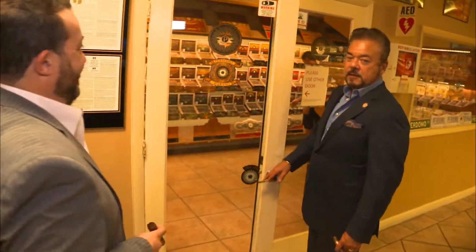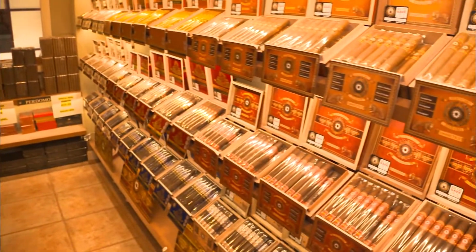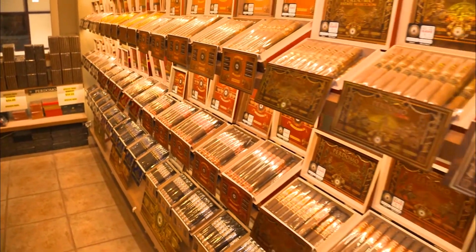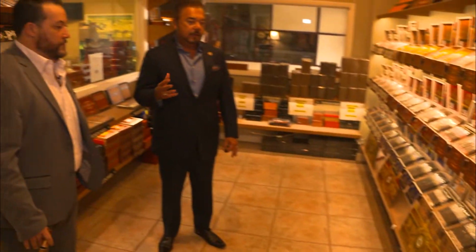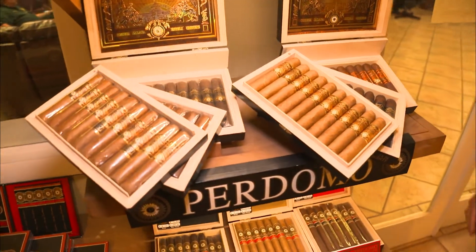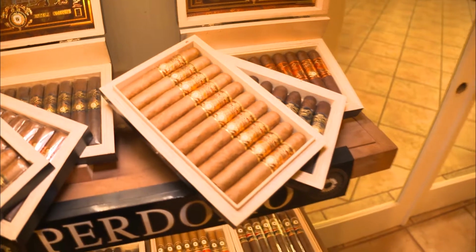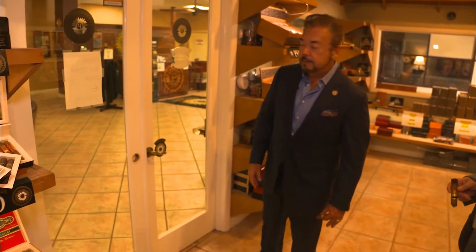This is the walk-in humidor that carries all the different Perdomo brands. Basically, the customers can come in here and get anything they want made exclusively by the Perdomo company. This is all the lines that we manufacture. Everything is temperature and humidity controlled, so everything is perfectly fresh, and we really try to give the very best for our consumers. We have a great consumer base down here in South Florida. There are also gift packs that a lot of people haven't seen, which I think is really beautiful. This is the Perdomo Estate Selection Vintage. This cigar just won the Nicaraguan Cigar of the Year in Cigar Journal magazine, which is a magazine I really look up to.